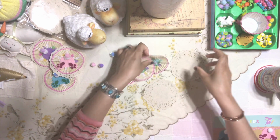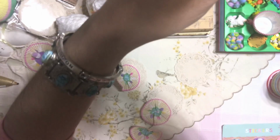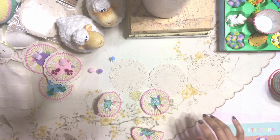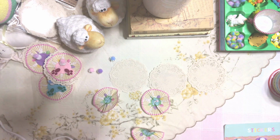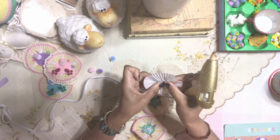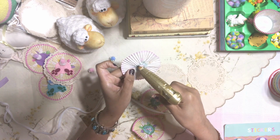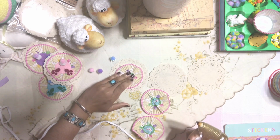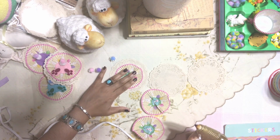Take your doilies. Let me move you closer. Take your doilies. I have here my 3 doilies. Use your hot glue, okay? And you're going to hot glue your cupcake liners to the back of your doilies, okay? Or actually the front in this case. Just be in the center, just like that.